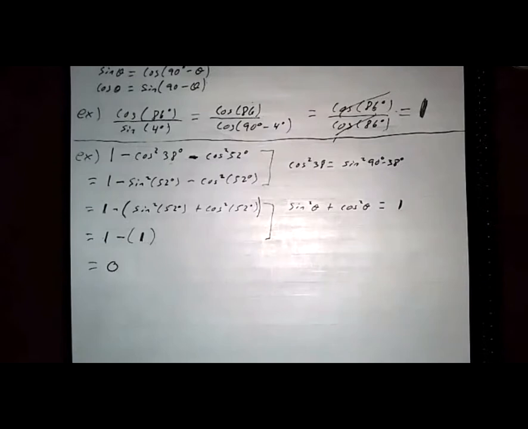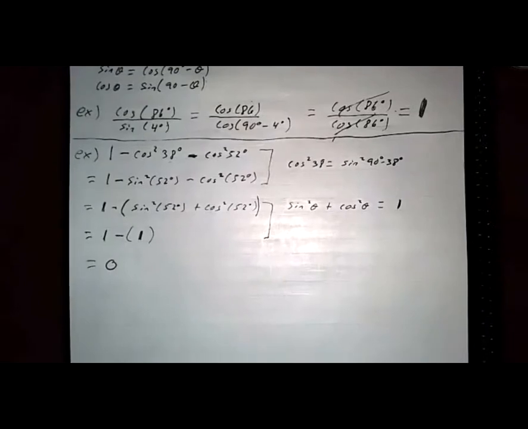So for this setup, this could also work for tangent and cotangent. The complement? Yes. For tangent and cotangent, there might be a different one. I know for sure sine and cosine work because they're pairs. Let me double check before I say no. I want to say no, but I like to back it up first. One moment.